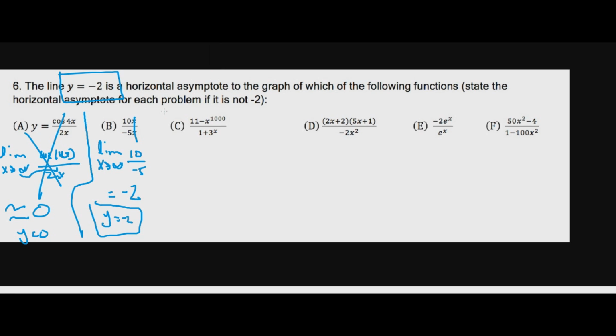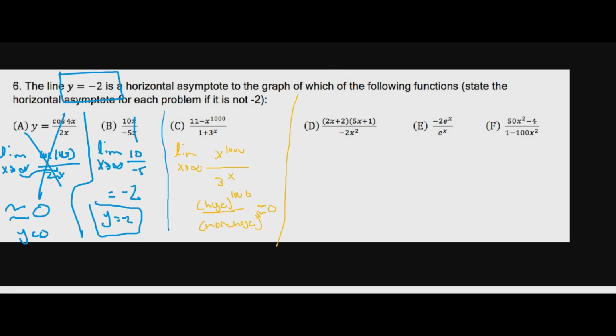All right, let's close this one down, and I'm just going to change colors now for the fun of it. The limit as x approaches infinity, we focus on the highest degree, which is x to the 1000 divided by 3 to the x. Just so you remember, any exponential function is going to grow way more huge than any polynomial. Since the denominator gets way more huge, this is going to approach 0.